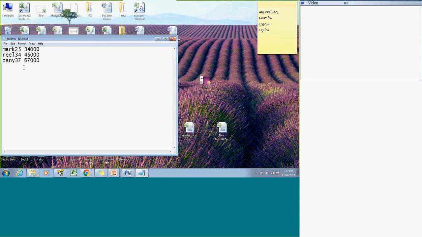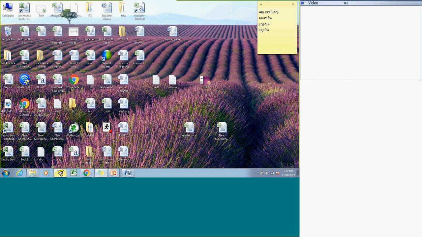Now we need to separate them, and we need to tell SAS that this value is under name and this value is under age, because we haven't mentioned any delimiter. If we had mentioned a delimiter, SAS would understand that this value is the name, and after this delimiter, the value is the age, right? So I'll go ahead and close.